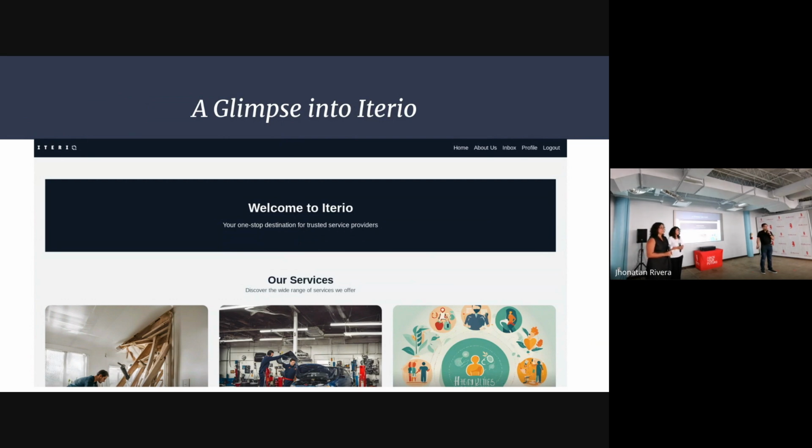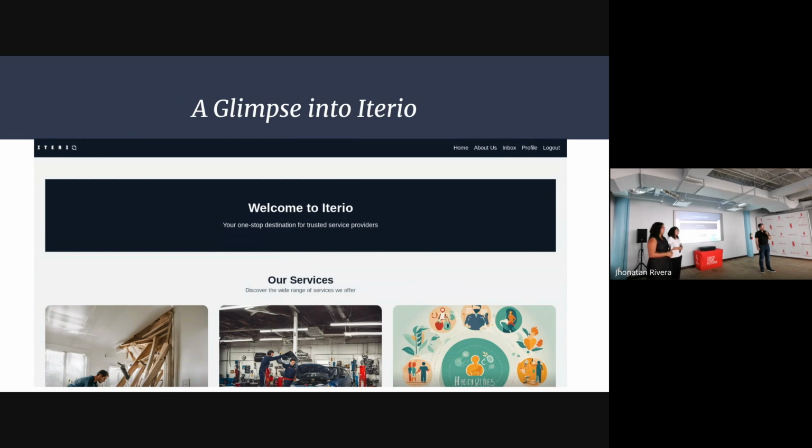Right now, you're looking at the homepage, but I want you to look carefully at the top right corner right here, where you will see a nav bar. This nav bar will follow the user through the whole page, allowing them to travel Iterio from one end to another one, going from the homepage into the profile, logging in, logging out, and registering. Also at the homepage, you will be able to go into the different categories beneath Iterio.